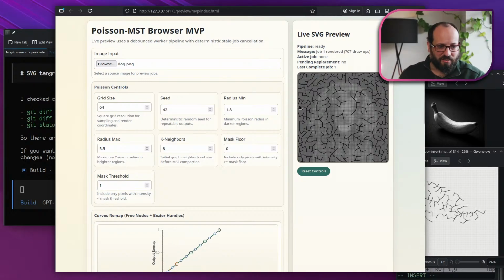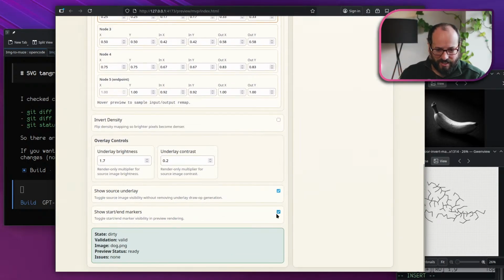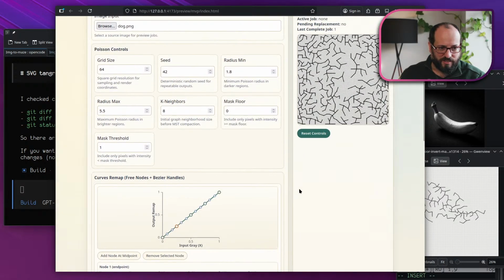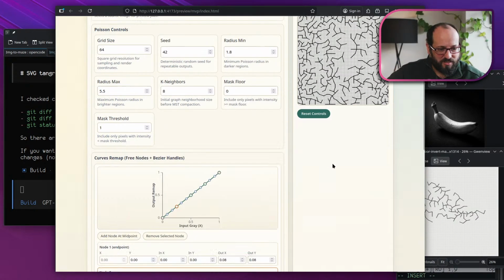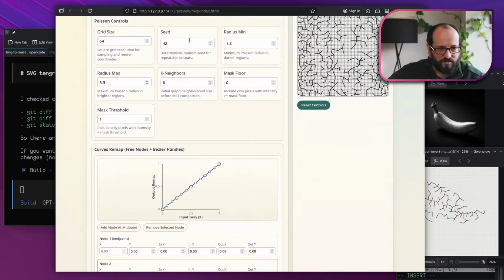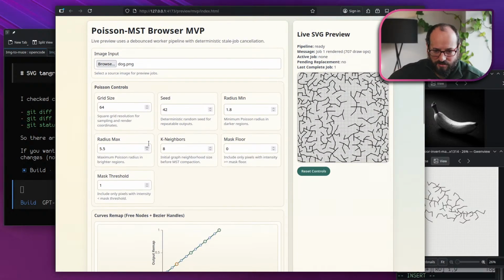So right now, if you look at this maze, if I turn off the underlay image and I just show this to somebody, there's no way you're going to say, that looks like a dog. So we need to be able to tune all of these parameters quickly, so we've created this GUI to do that. And I'll demonstrate some of that.